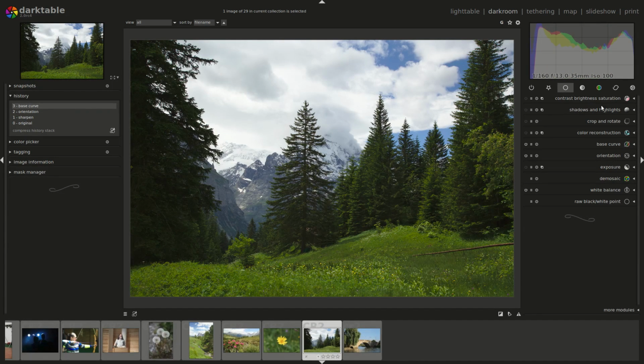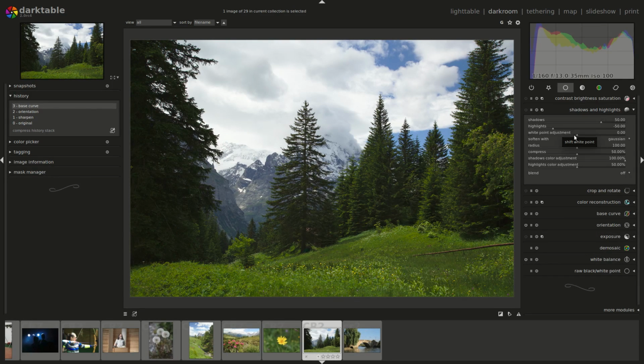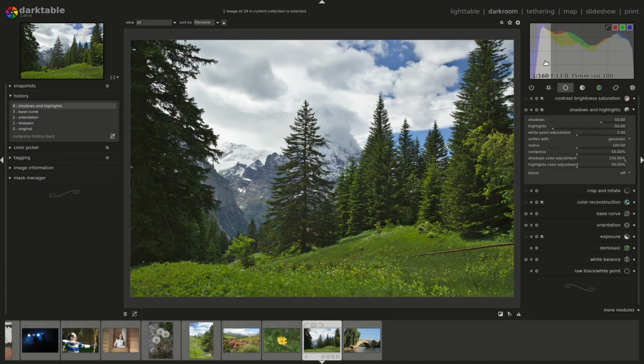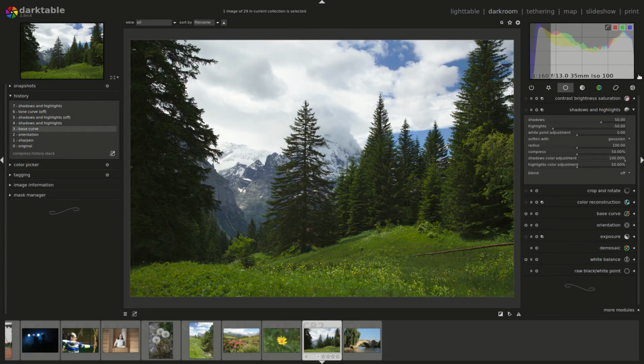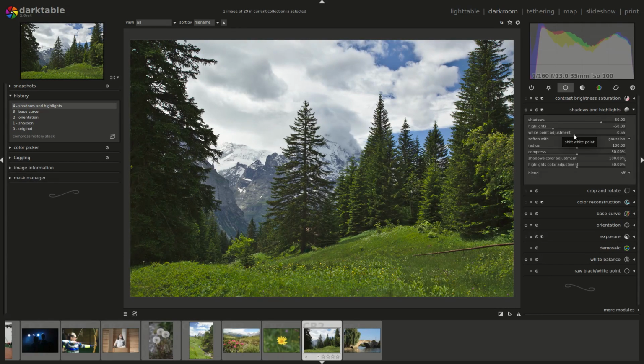Another change that's come in is the Shadows and Highlights module now has a new slider. It's the white point adjustment slider. You'll notice that my histogram is hard up against the right hand side, which means that we're blowing some pixels in the highlights. So we now have this white point adjustment. You can see that I'm pulling that back from the edge of the histogram and pulling back any values that exist to the right hand side of the histogram. There can be values to the right hand side of the histogram for various reasons. You might have blown your highlights whilst taking the original photo. You might have increased the exposure through other modules within Darktable, other adjustments that you've done. But this just gives you a more convenient place to pull those back.